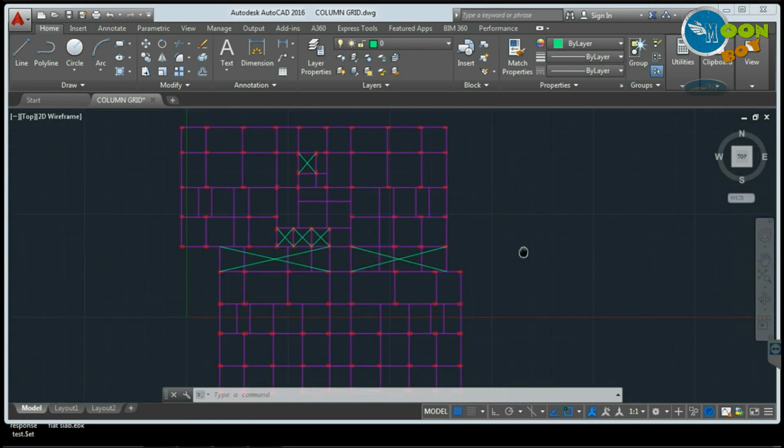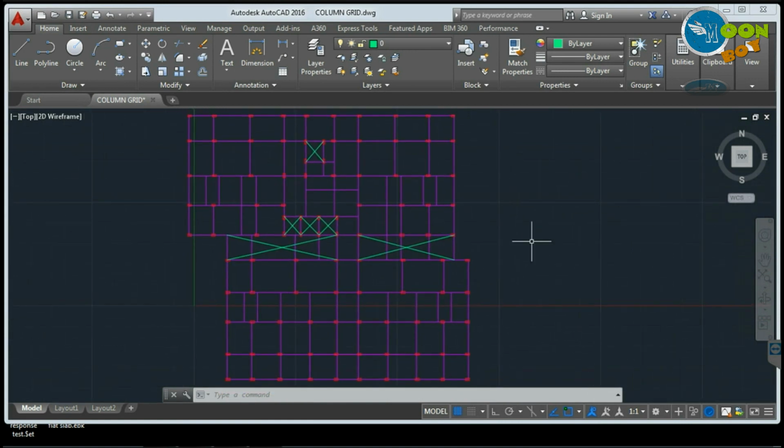So now we will define this opening first, then we will position the columns, as we have decided that the corner or the outside columns we will keep as 750 by 750, and inside columns we will define as 900 by 900. And if that fails, again we have to change the column after the design.